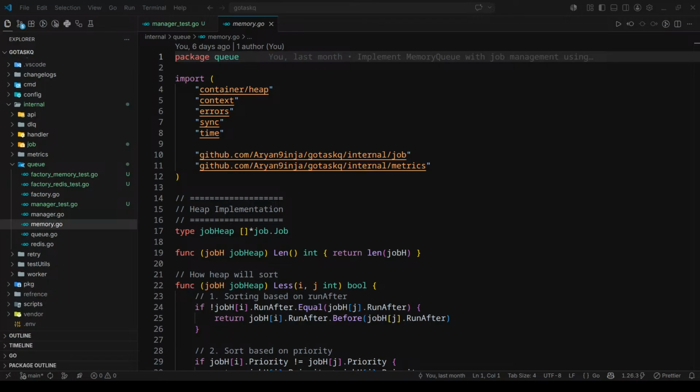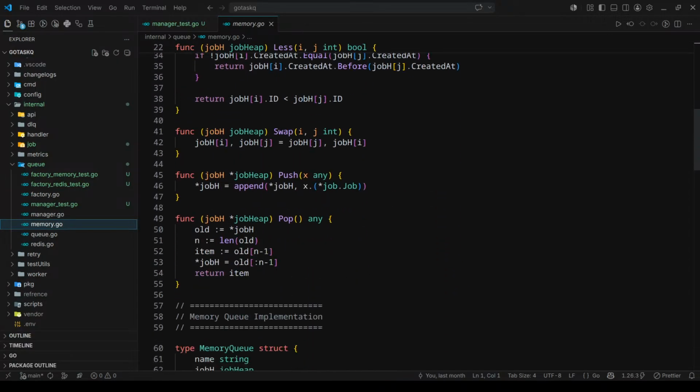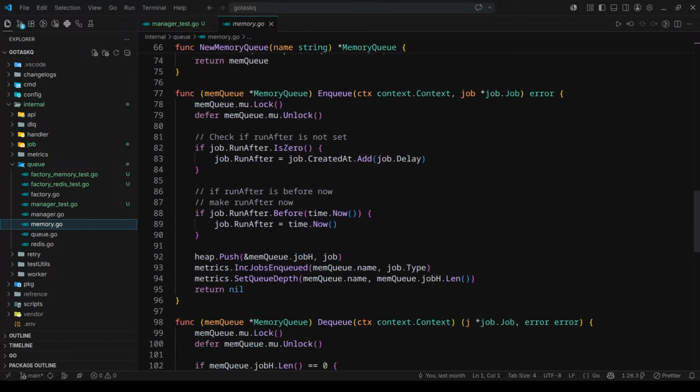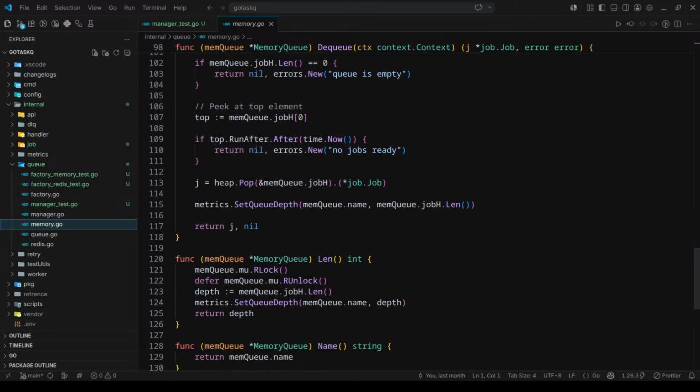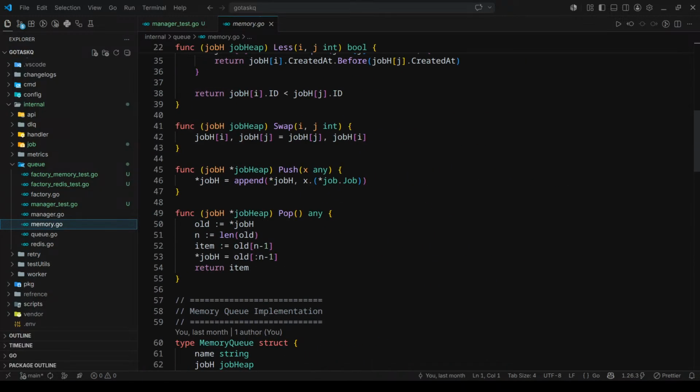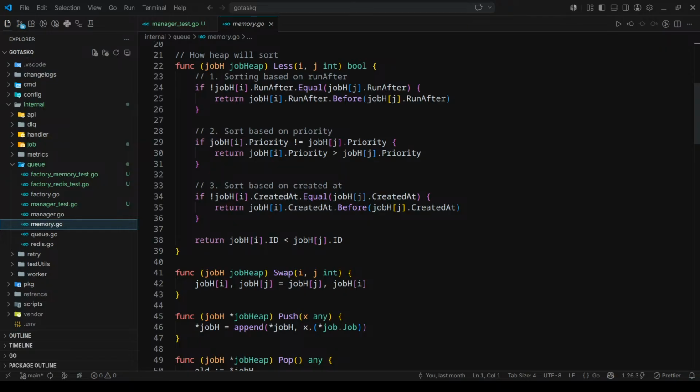Firstly, we need to think about what the test should test first. The test for the memory queue should firstly test the order of activity, because we are enqueuing and dequeuing. So the order of enqueue and dequeue. Secondly, it should test the priority dequeue, because we are dequeuing based on priority. So priority ordering will be much better.